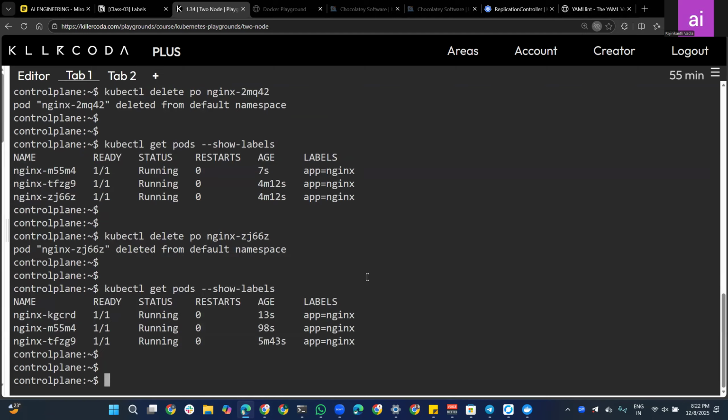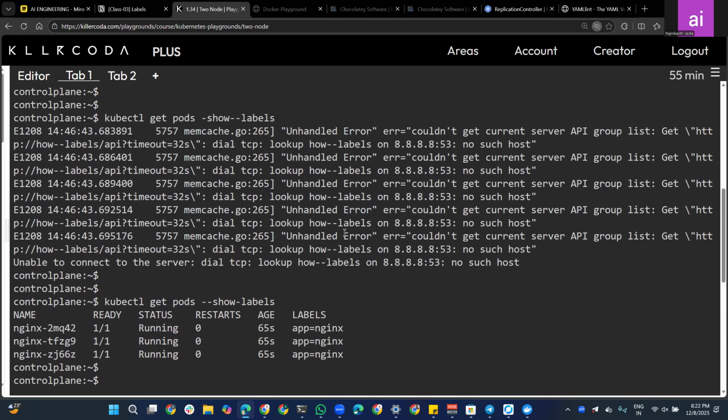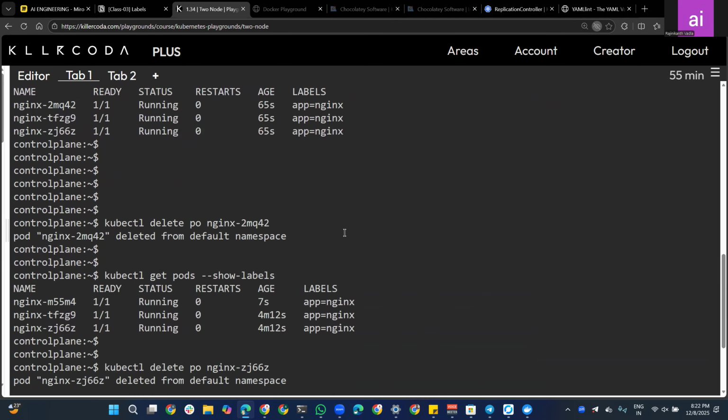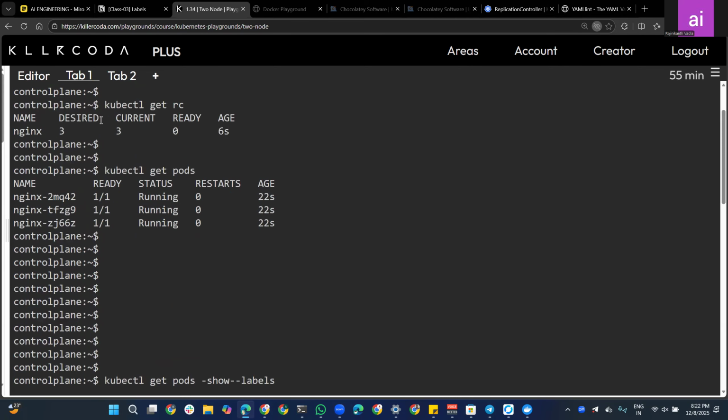We understand. Good. Now the second thing is, I will create one more pod manually. Will that pod come under the same controller? Here you can see this has to show desired count is 3 and current count is 4.